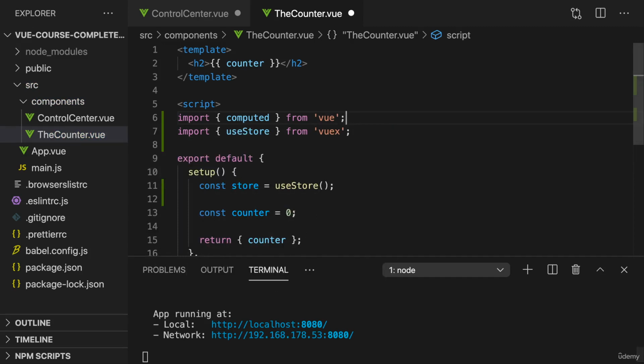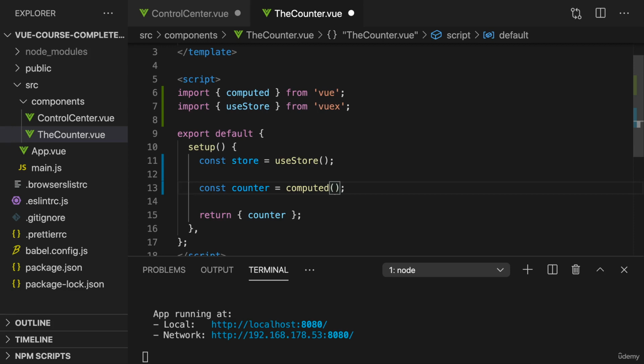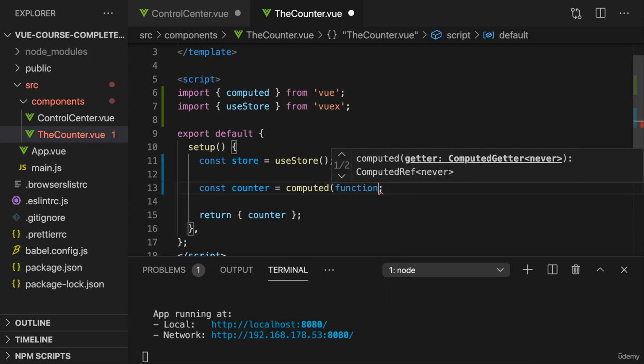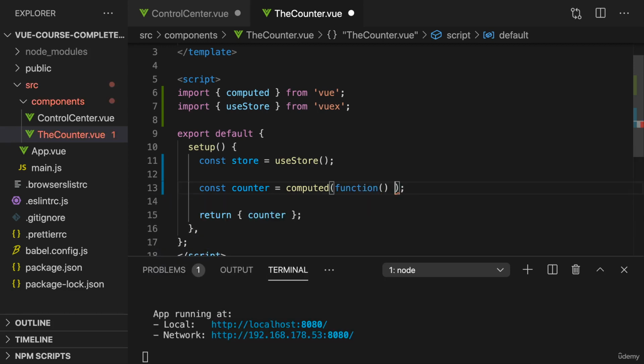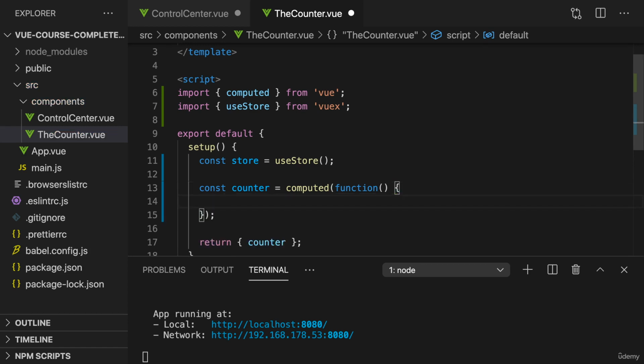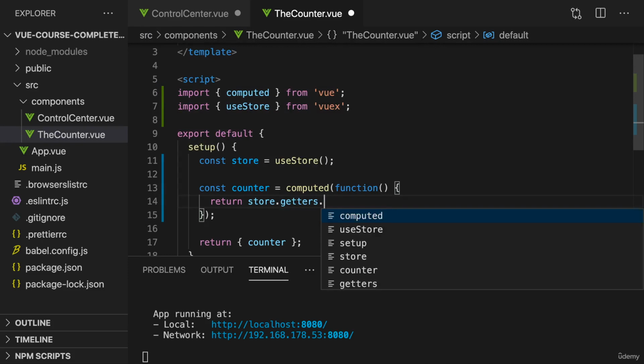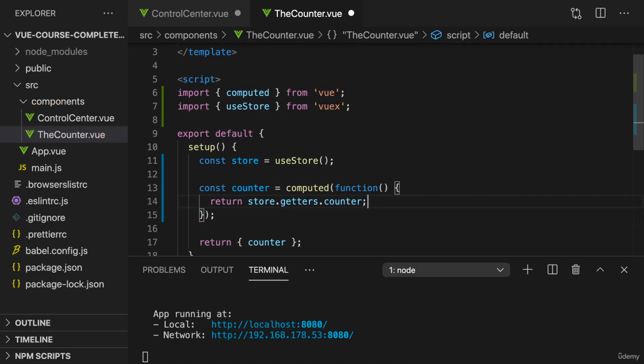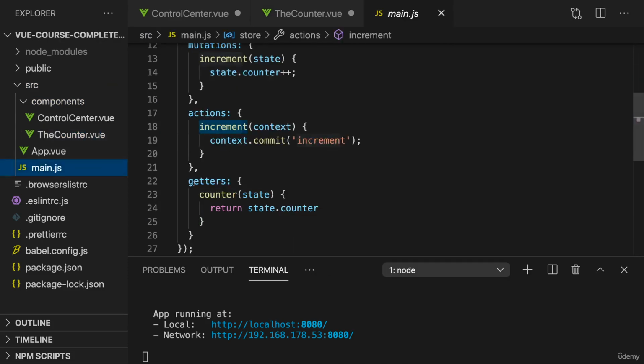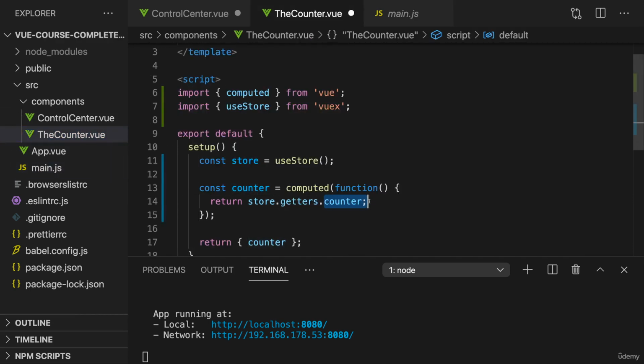So therefore we import computed from Vue, and then counter should be a computed value by calling computed, where we provide a function that will be executed whenever one of its dependencies changed. And here in this function, we return store.getters.counter, because counter is the getter name I defined here.